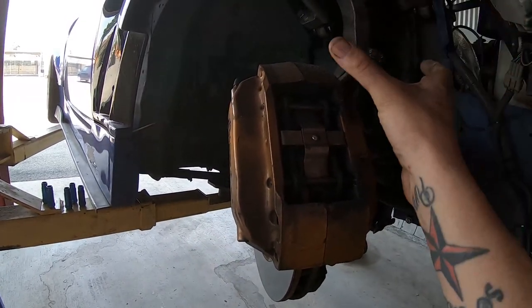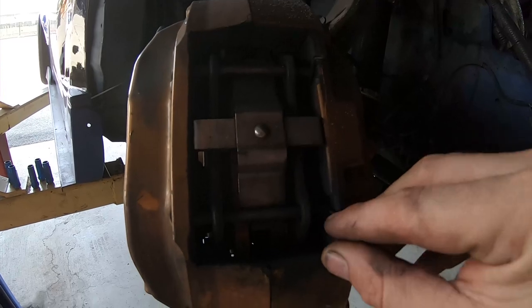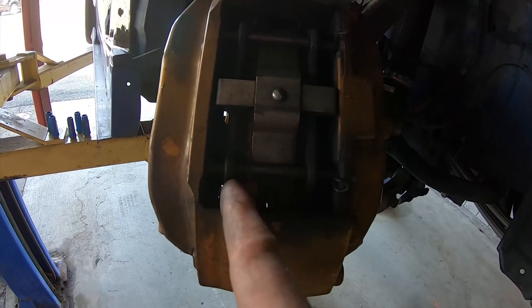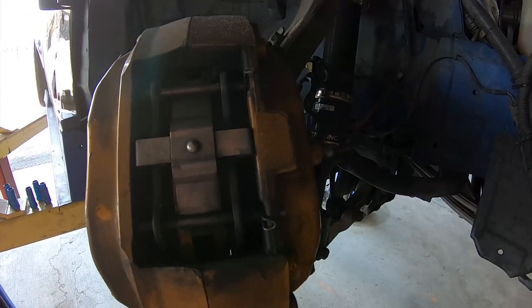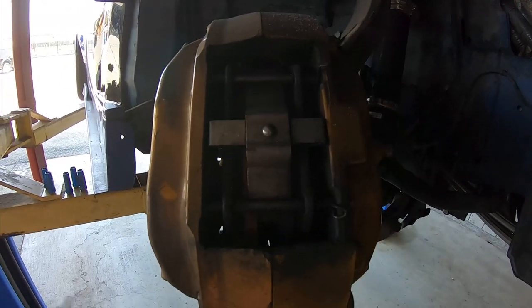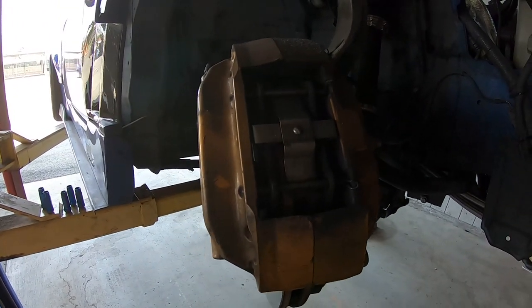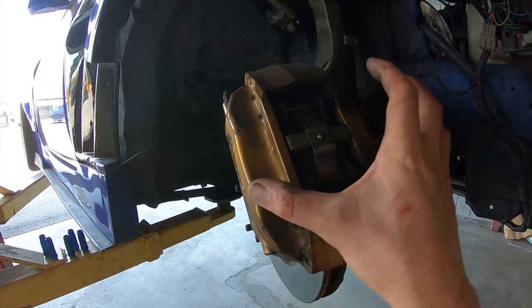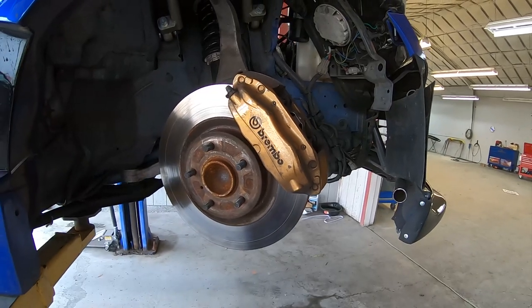With the Brembo setup it's a little different than a traditional pad style where you take the bolt off the bottom. You can rotate it up and squeeze the cup together. On these, since there's pistons on either side, one of the easy things to do is take off the two clips, then slide the pins out. I use a pry bar to pry in between the rotor and the pad on both sides to spread the cups back out using the pads themselves — you're not going to damage anything because you're getting new pads. And if you mark up the rotors, in this case we're replacing them. Then there are the bolts in here — I believe they're 21s, or 22s — and then the whole caliper will come off and you can change the rotor.